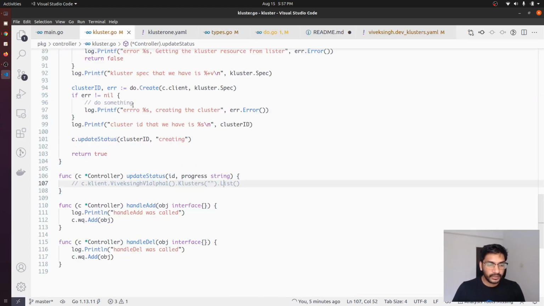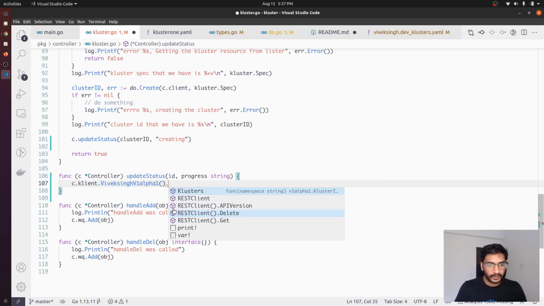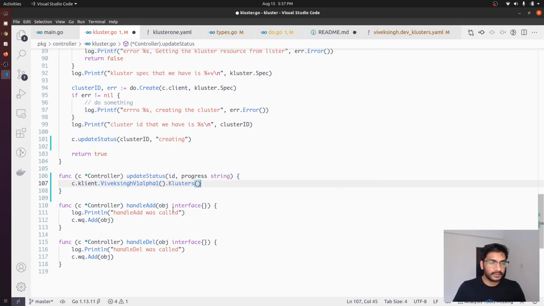Now we are going to say c dot client dot, and this expects a namespace dot clusters.